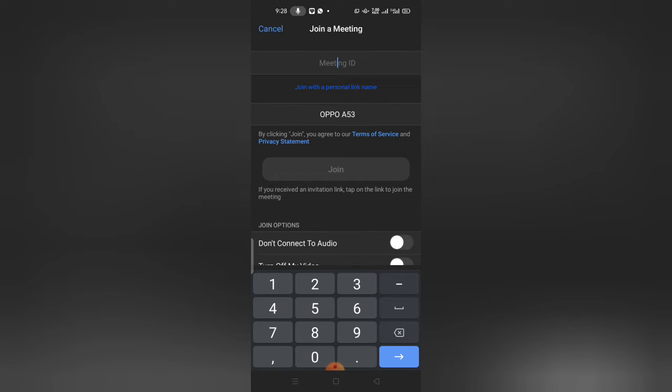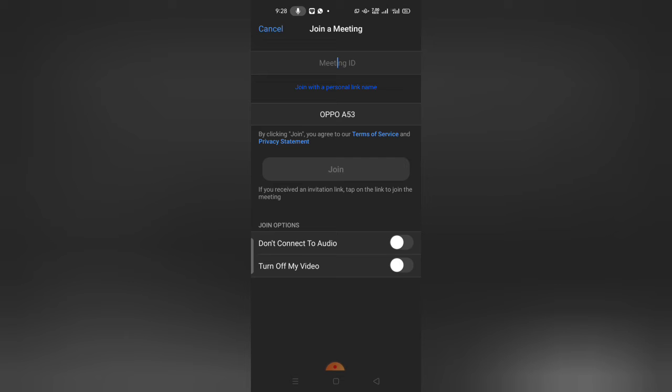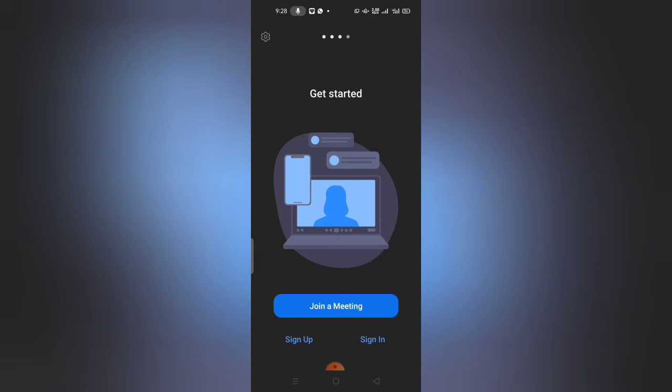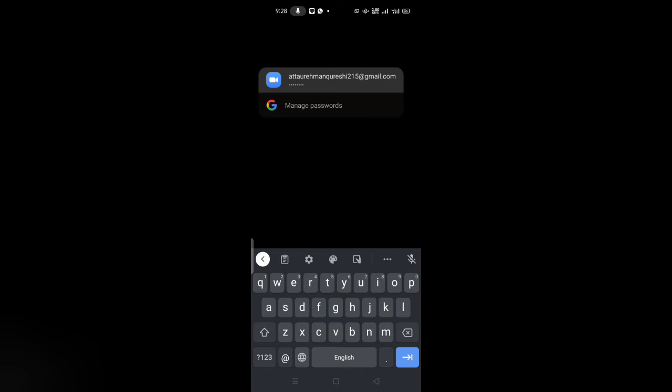Here is the meeting ID and passcode. But first, what we have to do here is click on sign in. Here is written sign in. We click here and put in the information we have already given them. So my email which I have given to them is here.